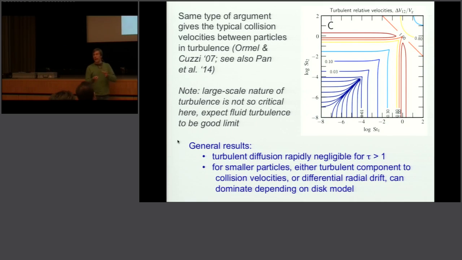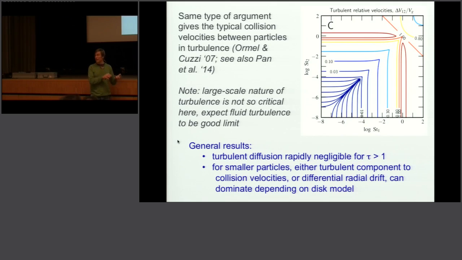One is that all of these calculations are very different from the sorts of things we were talking about earlier in the week, where we were talking about magnetic turbulence and non-magnetic turbulence and so on. When we think about these processes, we instead think of fluid turbulence that is really described by eddies and would be described by the sort of normal Kolmogorov theory. And that's generally, we thought, to be a good approximation because these processes are taking place on very, very small scales compared to the overall scales of the disk. So on those small scales, we don't really expect whether magnetic fields are present or how the turbulence is being driven to make a large difference to the properties of that small-scale turbulence.